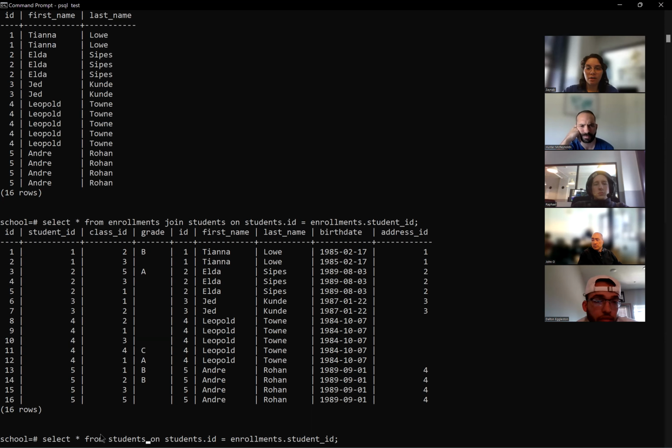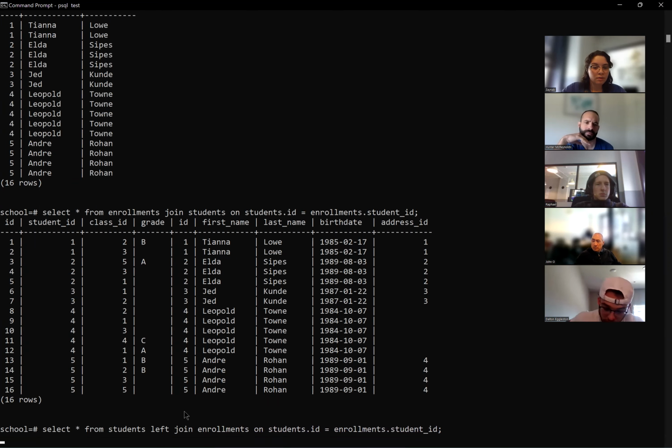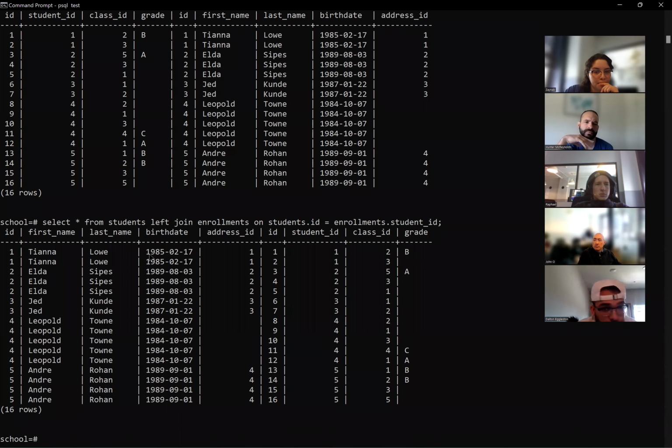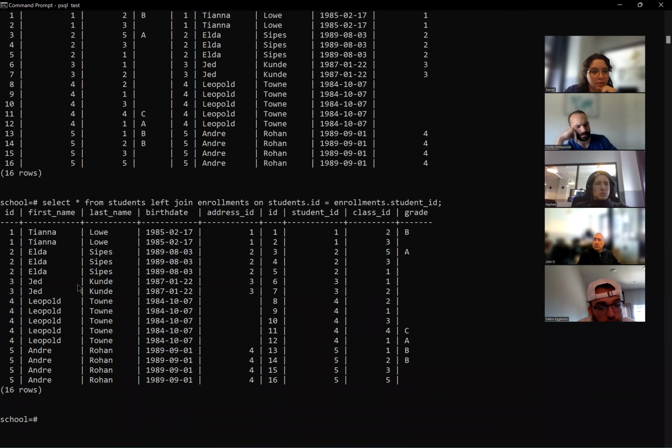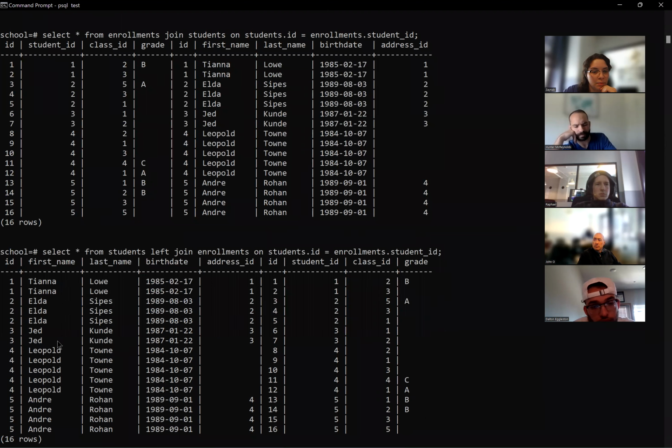I've also seen joins across many tables and merging tables, and it's a pretty powerful tool. Yeah, here you get your student information first, but it pretty much just ends up mixing.